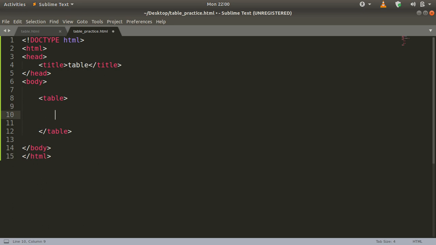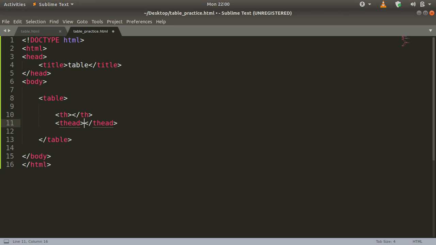Inside of a table tag there are three different elements, or you can say three different tags. The first one is the table heading, the second is the table row, and the third is the table data. Let us now see the difference. There are two types of table heading. Some developers use th, and sometimes you may also come across thead.